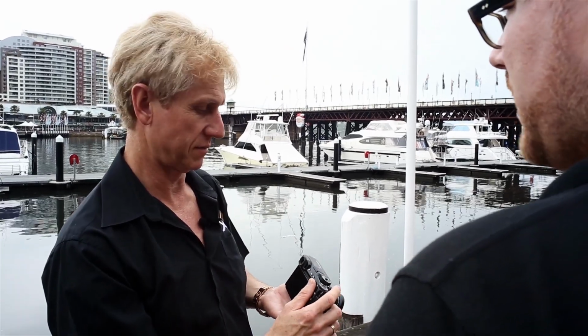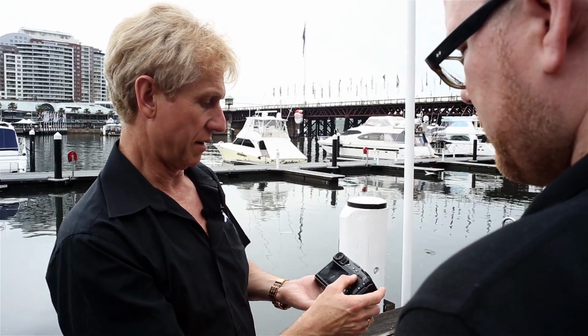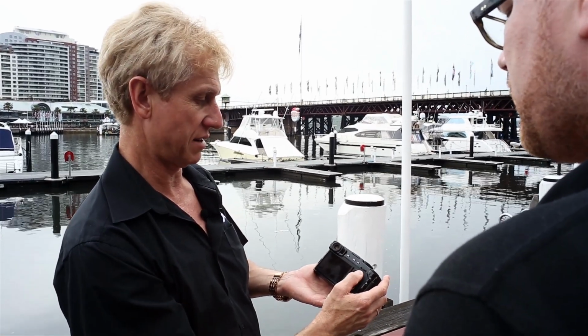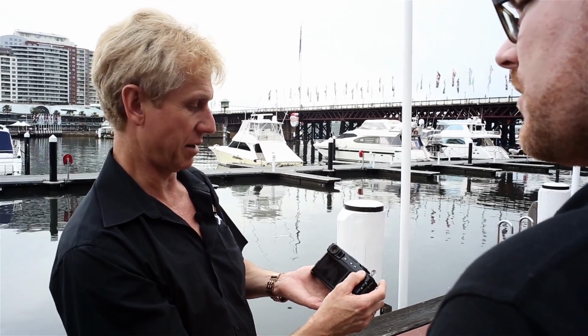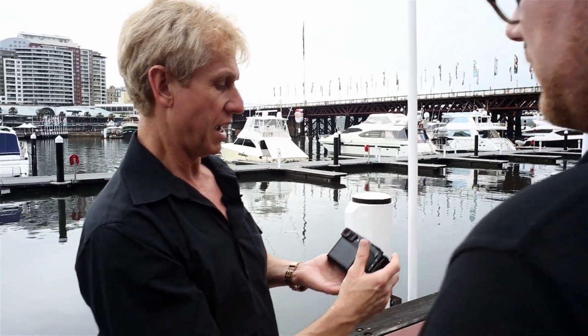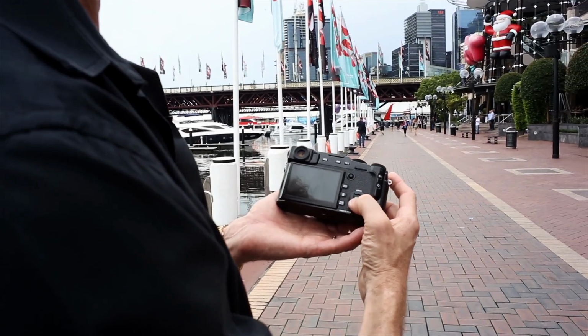That's pretty impressive. And to control it, how do you use the joystick? Well, very simple, as you would expect. Move the joystick from right to left, up, down to change the position of that. And you can, again, use your little thumb wheel or the rear command dial here to change the size of your focus area. Easy. So it is in a better position, I think, than even having to take your thumb down here to use the menu buttons.